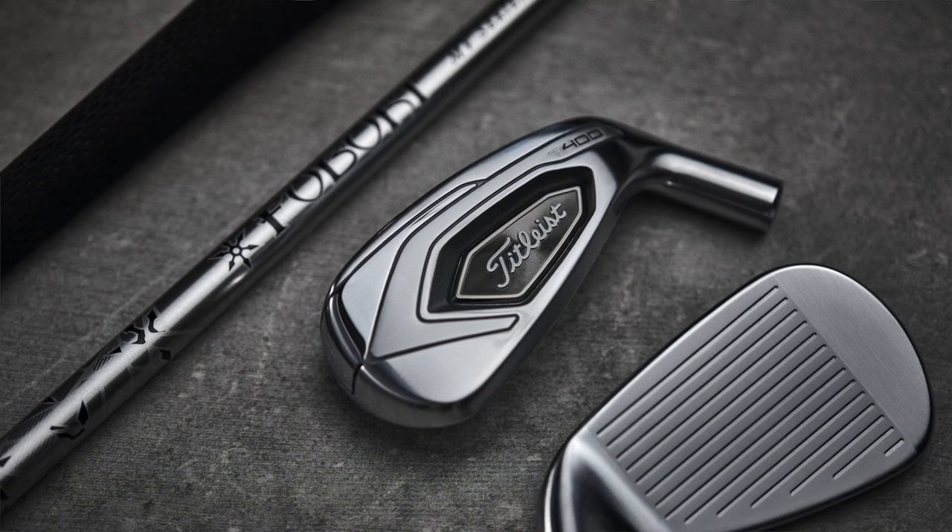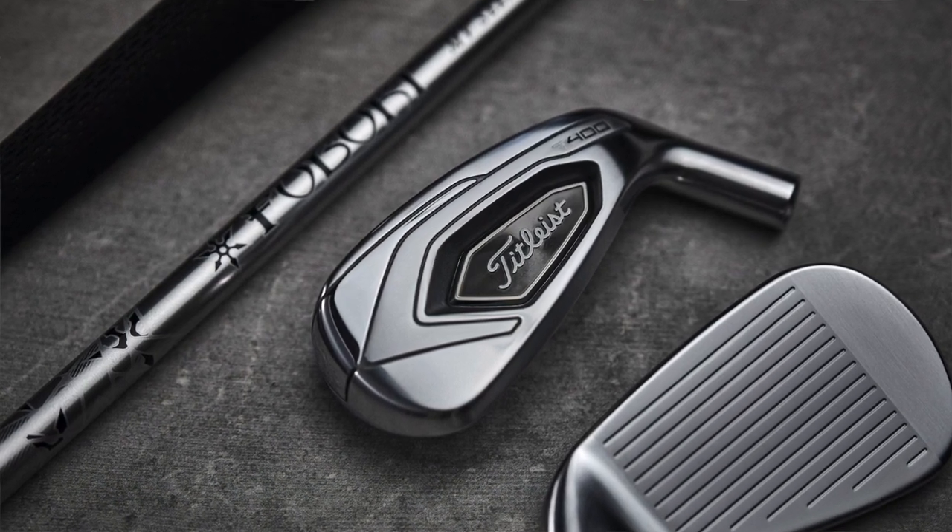What you're really going to see from a difference between T300 and T400 is size. When we made T300, we were surprised by feedback from golfers saying it's not very big. We realized that for a certain set of golfers, big equals forgiving. At Titleist, we've been making bladed irons for years — we like minimal top lines, not a lot of offset, thin sole approach. That's kind of our DNA. We thought we made something pretty big with T300 and realized we can go bigger than that and offer performance for this golfer who's really going to excel.